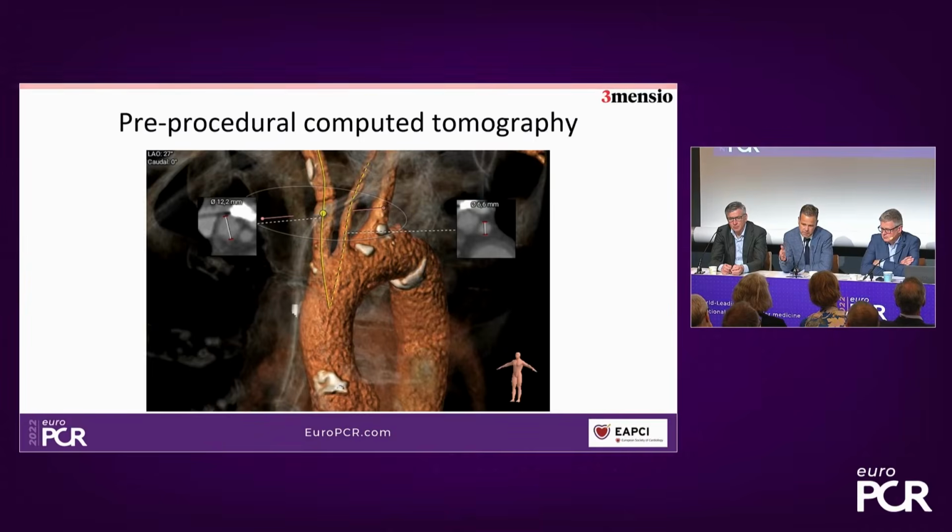I think, first of all, of course, is checking the femorals. So we see that the femorals are accessible. There's quite some calcification, but it seems like the diameters are suitable for implantation. Of course, indeed, looking at the arch, is there a lot of calcification there? Do we need a different approach for that? But as you can see here as well, you don't see a lot of calcification here.